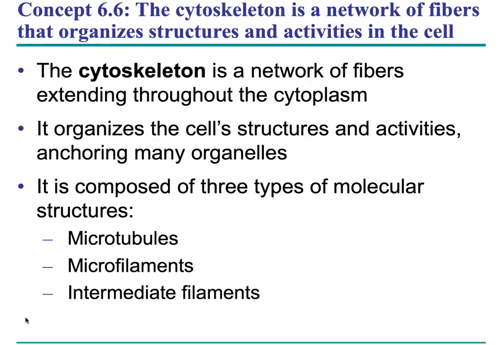It is a part of moving the cell from point A to point B. In the beginning, we talked about cilia and we talked about flagella, and all of these are a part of the cytoskeleton. The three molecular components of this are microtubules, microfilaments, and intermediate filaments, and we're going to look at each one of them separately.